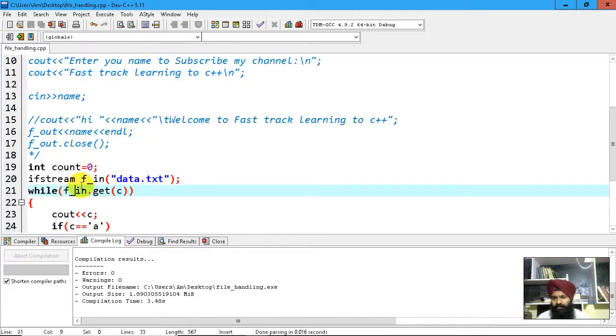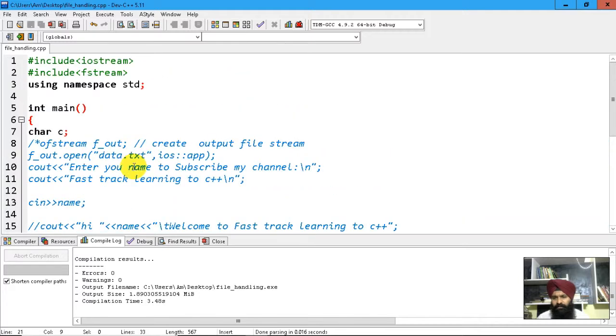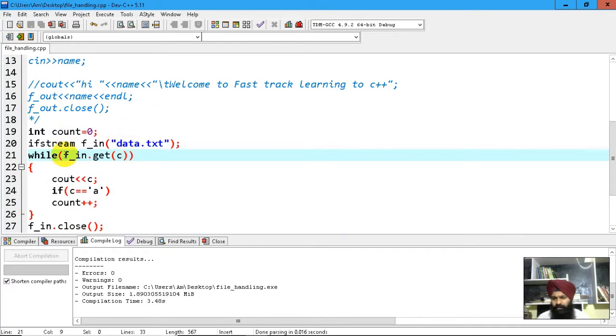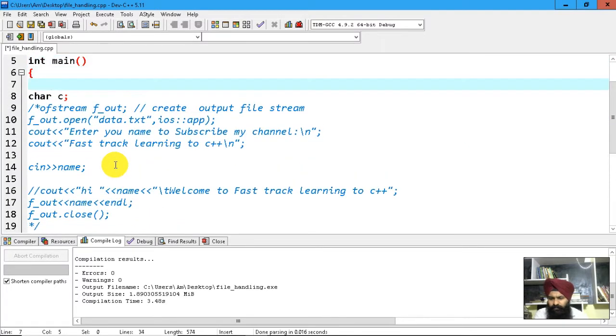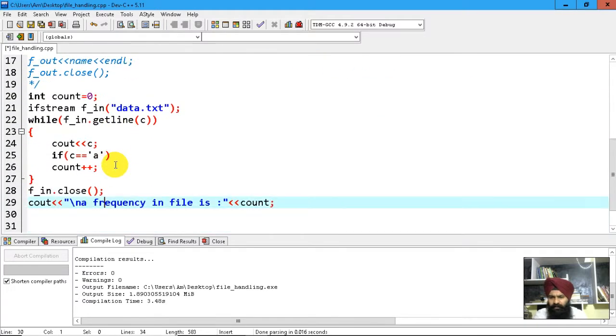This was the second method, and the third method which we are going to write is fin dot getline. We used getline with the string. This is a C++ string. So let's declare s, getline s, then cout s.